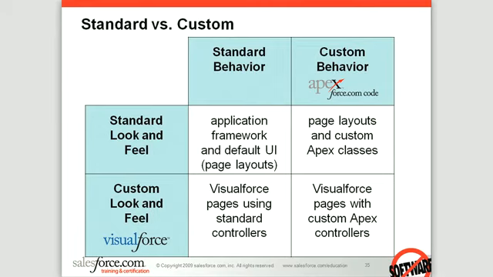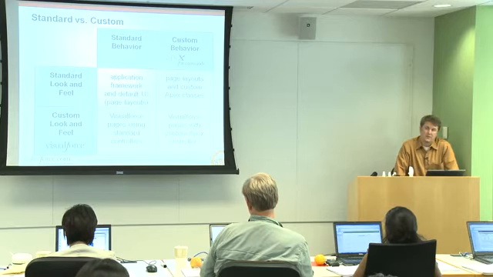The great thing about visualforce and a lot of Apex stuff is that you can kind of pick and choose where you want to implement these different technologies. So you might want to create some Apex code, like a trigger that uses a standard page layout. Or you could create a visualforce page but use the standard controller. So you can update the UI only, or you could update the business logic only. Or you could update both. Or you could update neither.